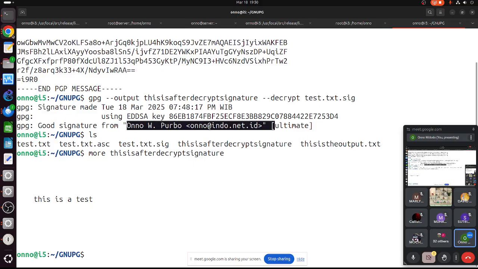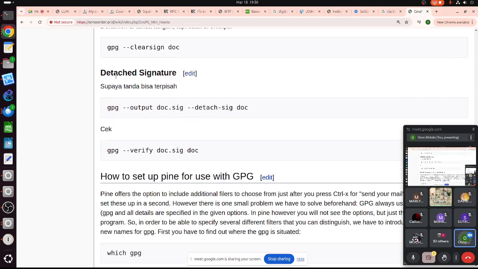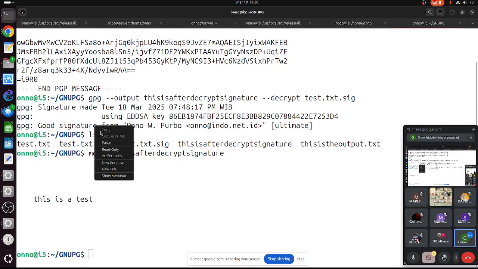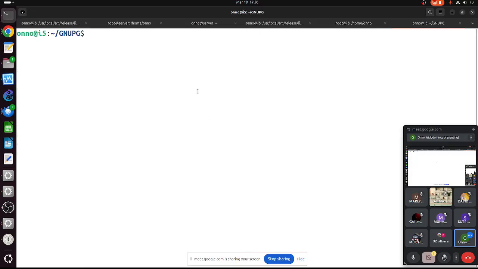Okay, now if we want to have a detached signature, so the signature is not built into the file, we can detach the signature. We can do something like this. Oops, sorry. Okay, test.